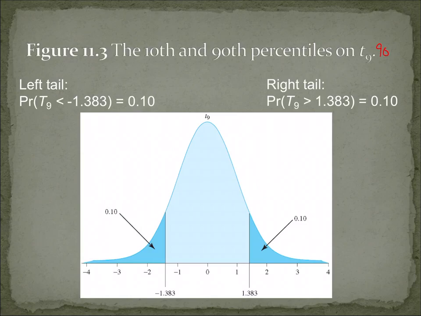So you'll have your left tail being shown here and your right tail seen here. You'll notice that because it's symmetrical, each side is the same number, right? The scale is symmetrical, so a lot of times, depending on what you're looking at, you could use absolute values, which is what we will be using, especially if we have a negative t-value. We're going to have to use absolute values in order to come back to the table and find the probability associated with it, and then take that into consideration, depending on what side of the distribution we're on.